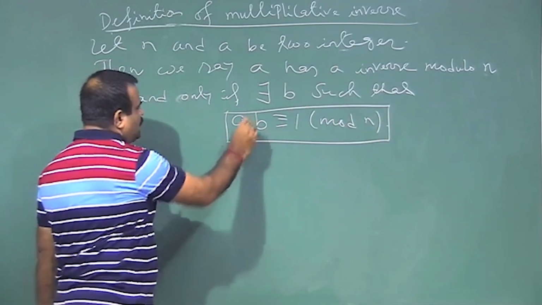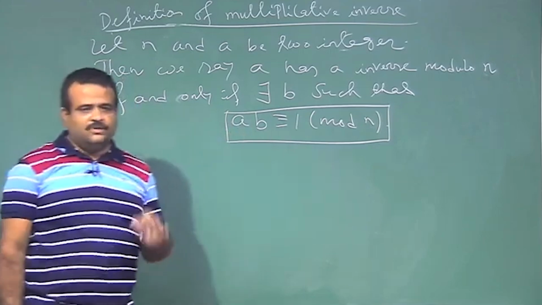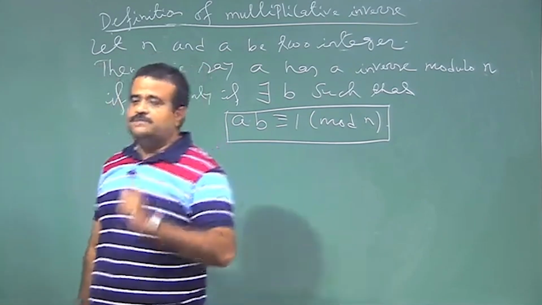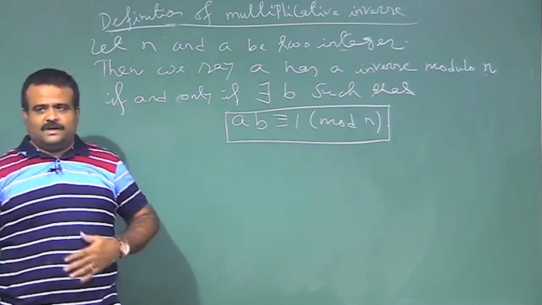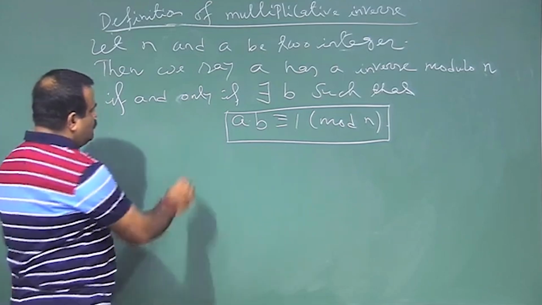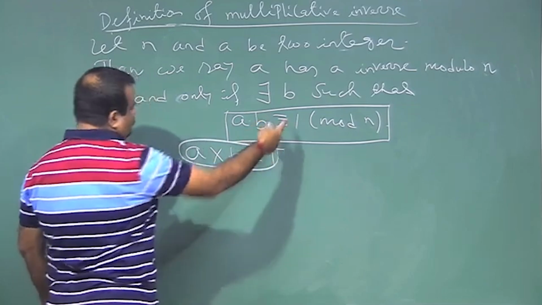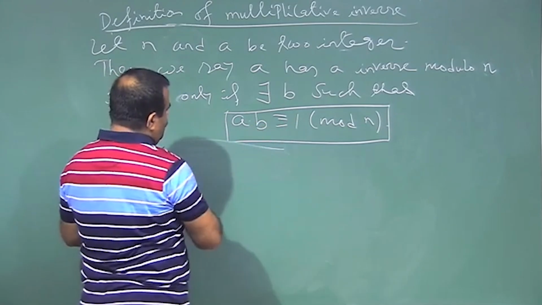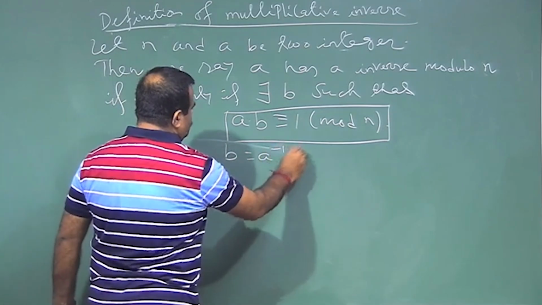So, this is the multiplicative operation. Inverse means if we multiply that inverse element with the original element, we should get the identity element, and 1 is the identity element under multiplication. So, under our multiplication operation it should give us 1. This is the modular operation. Then we say B is the inverse of A.